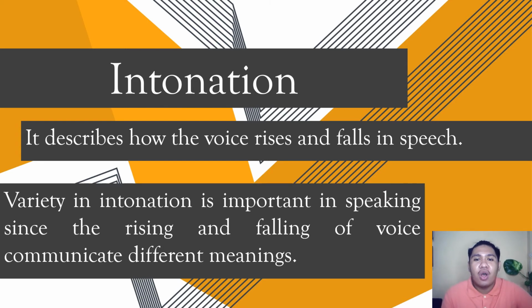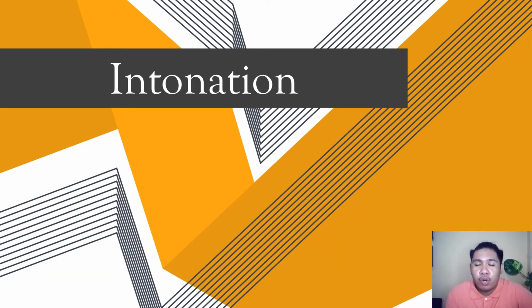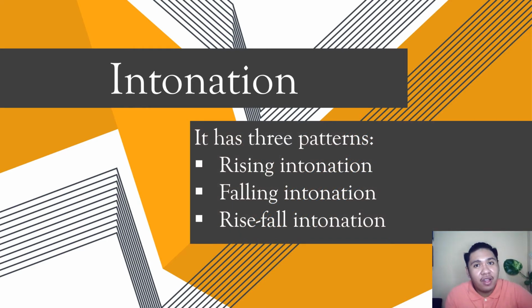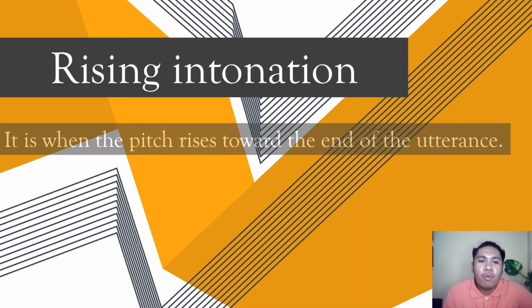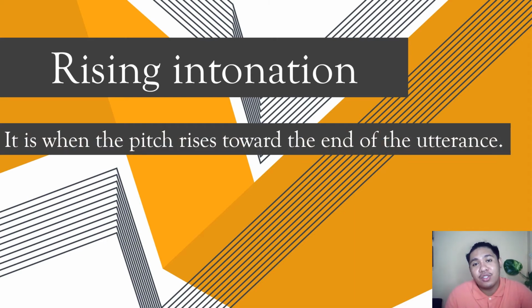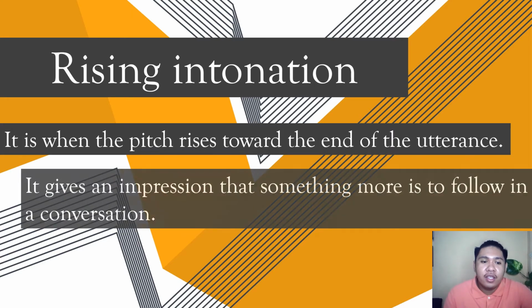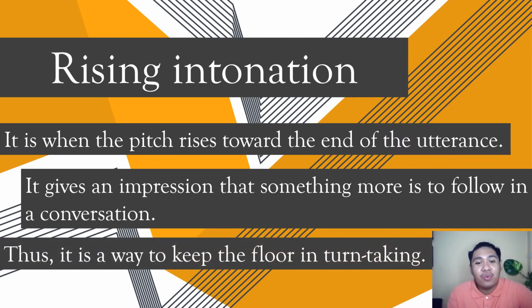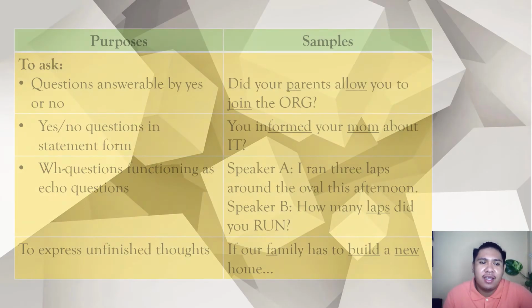Okay, so the meaning of the sentence also depends on the intonation pattern that you use. More than that, intonation has three types: the rising intonation, the falling intonation, and the rise-fall intonation. Rising intonation is when the pitch rises toward the end of the utterance. So it gives an impression that something more is to follow in a conversation. Thus, it is a way to keep the floor in turn taking. So there are actually purposes for using rising intonation. What are these? Here they are.